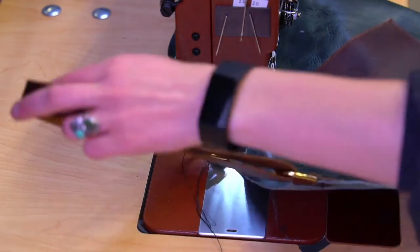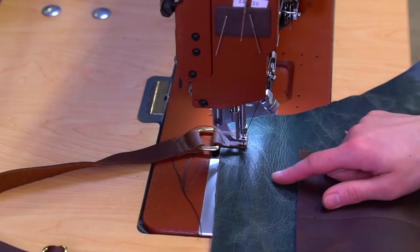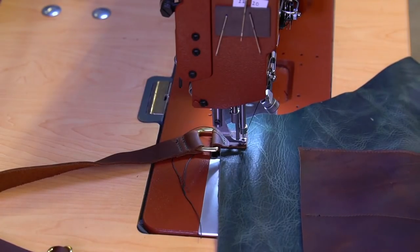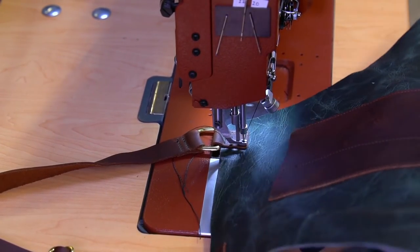So I can go backwards here. How's that going to go when I get up to my D-ring, Clayton? I guess I'll just walk it like I did the other way. If I go backwards here. Don't go backwards up towards your D-ring. Anytime you're going towards the D-ring, you're going to want to go forwards. It's going to be easier this way, guys.